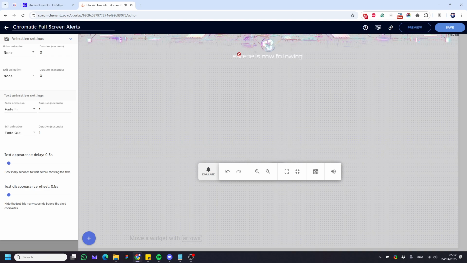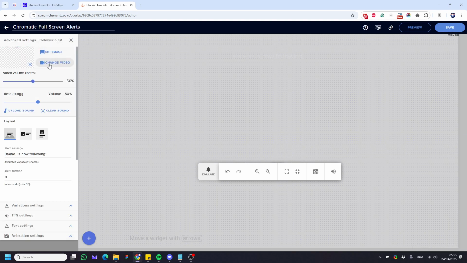And here we are. We have the text showing at the right time. And let's see when it's gonna disappear. It's gonna be disappearing at the same time as the alert. I'm going to click and save my alert just in case it's saved if something happens. And I'm going back to the settings, advanced settings.